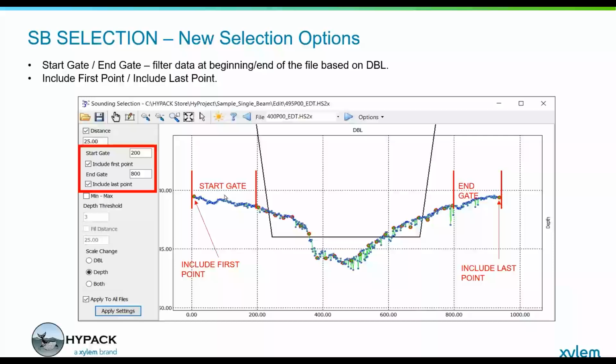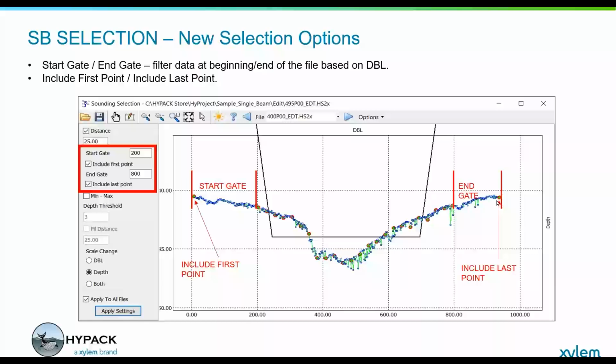Yeah, in this example, you can see where the start gate is located, right? The idea of this SB selection, if you're not familiar with it, is that it has the ability to save points based on a distance along that profile. And so with the start gate, for example, this is set to 200. So anything within the first 200 feet or meters is going to be eliminated, unless you check, of course, the include first or last point.